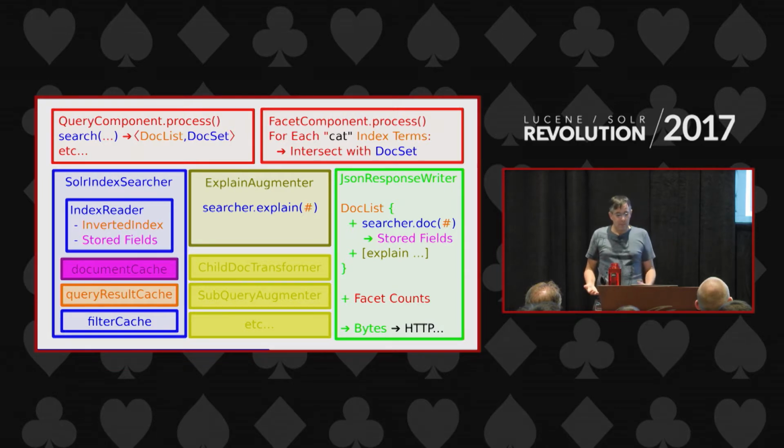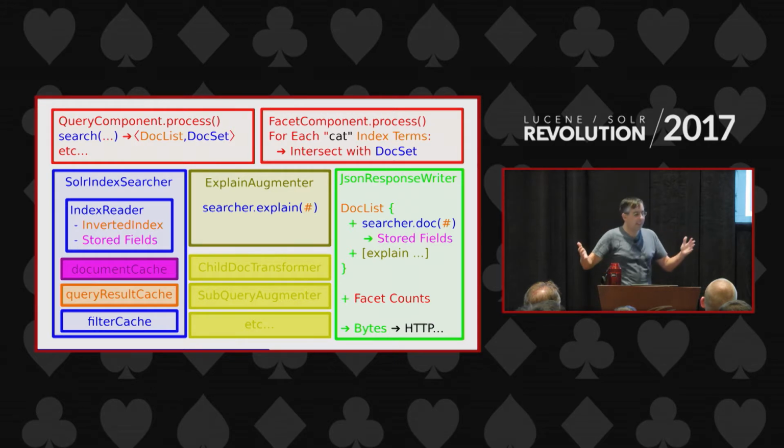And when it's all done, query component says, great, I'm done. We're ready to respond, ready for that response writer to write our results out. And facet component says, slow your roll. No, I have some work I want to do. So the process method for facet component says, all right, I'm faceting on the category field. Hand-wavy, there are optimizations here, but essentially it says, index reader, for the category field, I need to know every term. I'm going to loop over those, and for every one of those, I'm going to get the doc set of every document that has that category: electronics, DVDs, pool supplies, whatever it is. I'm going to take that document set and intersect it with the one I got from query component. And that's going to give me my count for my facet results.